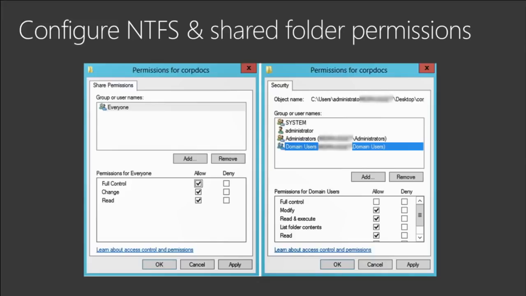There is a myth out there that NTFS is always the most powerful and that always wins. Not quite that straightforward. For example, if my share permission says read on the left, but my NTFS permission on the right says full control, the most restrictive of those, of course, is read. So my net result is that I only have read access to that. All right, so play around with that. Also, there's a couple of different ways in Windows 10 to configure this stuff in the user interface as well.